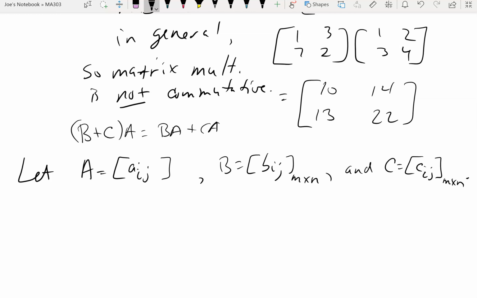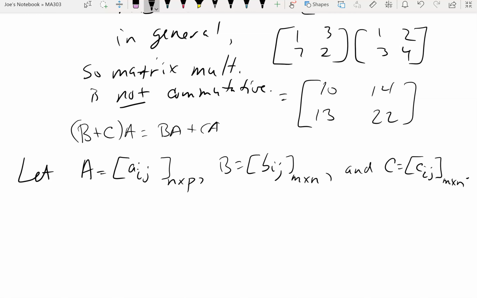What has to be true then about the size of B plus C and the size of A in order to be able to multiply it? What has to be true? Okay. A has to be n by p. Yeah, so I know that the number of columns in B plus C has to match the number of rows, right? The dimension of rows to columns. So like Jack said, I need to have n rows, but the columns can be whatever.